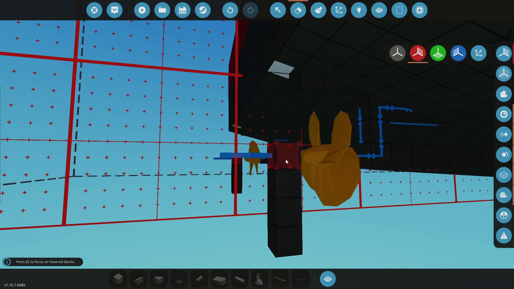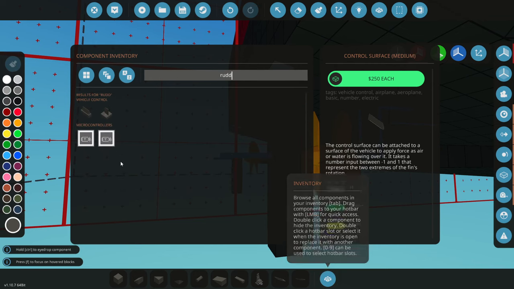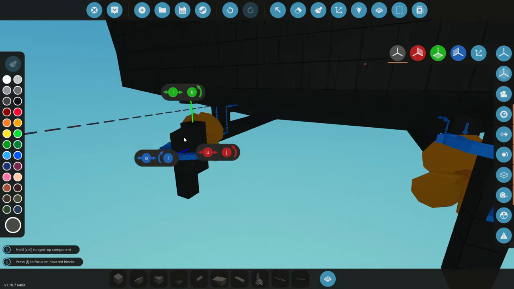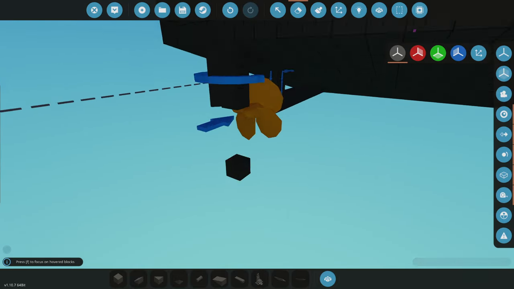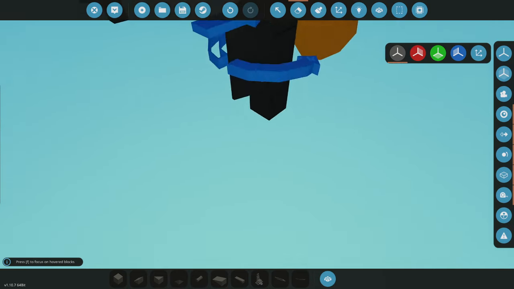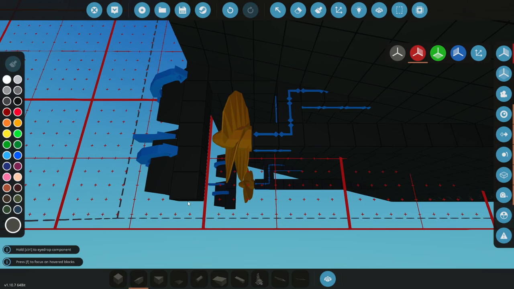So let's delete 1, 2, 3. There we go. Let's get ourselves an actual rudder. Yep, and we can shove that directly onto there, obviously. So let's do this. There's one, and there is two. Delete 3 again, shove that on there, and delete 3 right here, shove that on there. There we go. Alright, is that good? Probably, right? I'm assuming this is going to be fine.